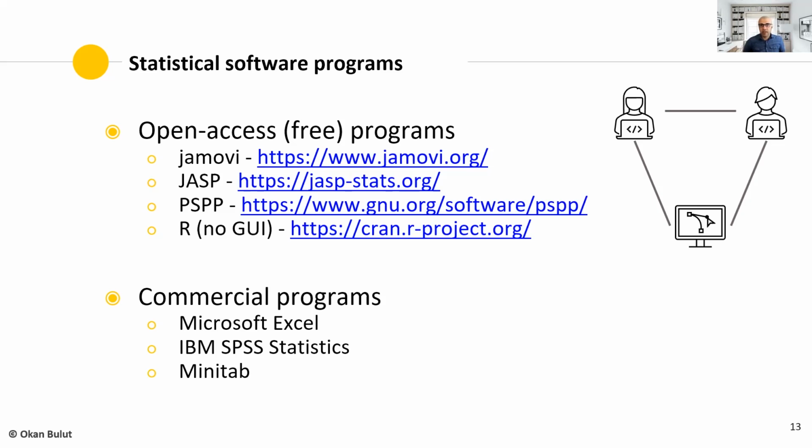That's what I use in my analysis rather than JASP and JMovi most of the time. I like typing my codes, and there are also more options available that way. But again, if you are not familiar with R at all, then definitely JMovi and JASP are really good options, because again, they are running R in the background without having you type anything as code basically. So those are very good alternatives.